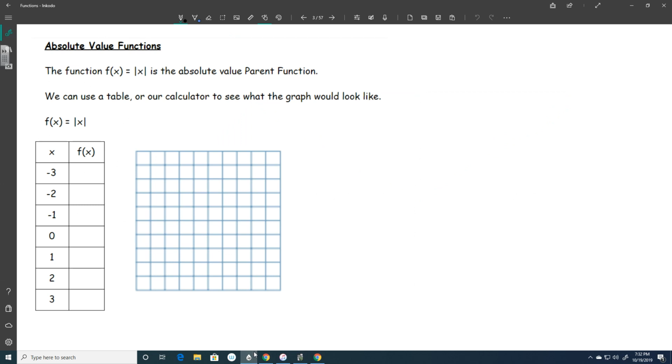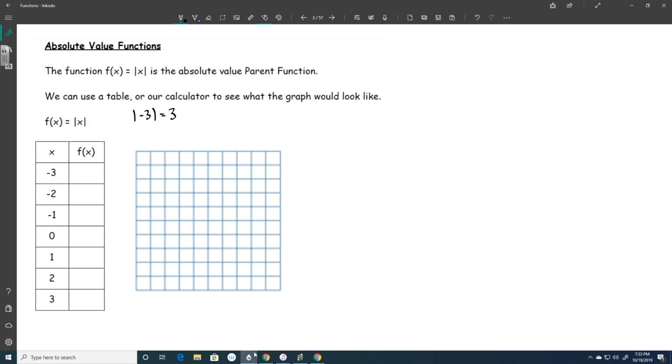Now, one of the things that it's going to ask you to do on the homework and the ACT and the test is to use a table to graph what the function looks like. And this is a good review because what it's asking you to do, it says that f of x equals the absolute value of x. And it's asking you to plug in different values of x. So this is basically asking me if x is -3, and I plug that in right here, what is f of x? So if I plug -3 in right here, the absolute value of -3 is equal to 3.